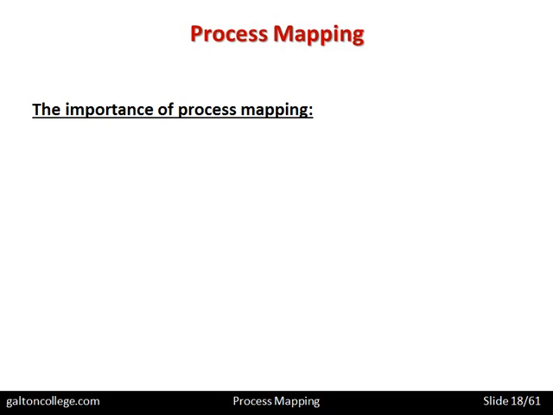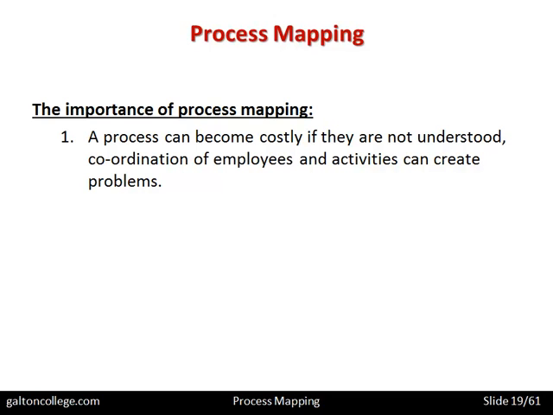Now, the importance of process mapping. Well, a process can become costly if it's not understood. Coordination of employees and activities can create problems. So it's important that the management understand the processes and can see what's involved in the various processes. Otherwise, the management are ignorant of what's happening and are therefore not in a position to institute remedial measures if there's a breakdown or if there's an issue, because the management themselves would not know exactly what's happening. They need to have the process mapped.